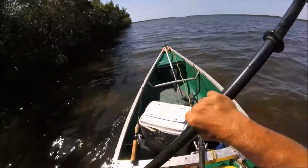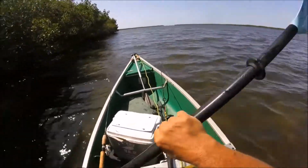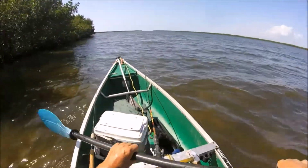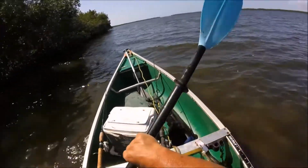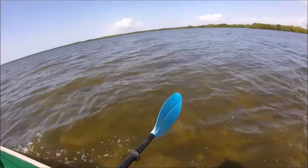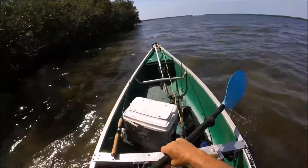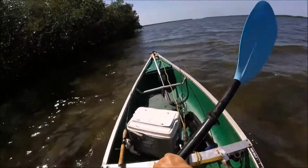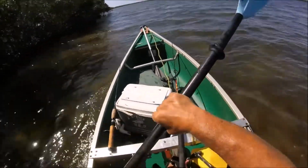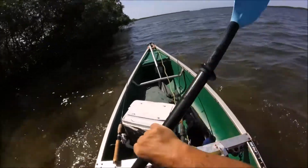Okay, folks. I was back in those mangroves and didn't know this was going on. I don't know if you can see it in this GoPro on top of my head, but this is too rough of water for this size boat. Coming across there and there, I didn't know if I was going to make it or not. I wanted to get to this first set of mangroves here so I could get turned in to the waves.